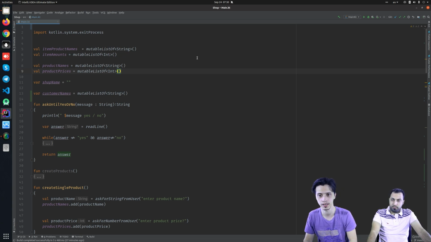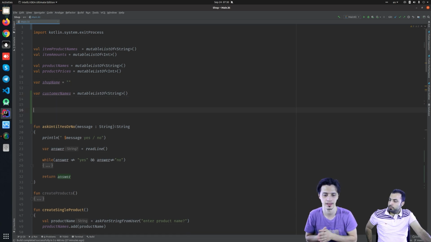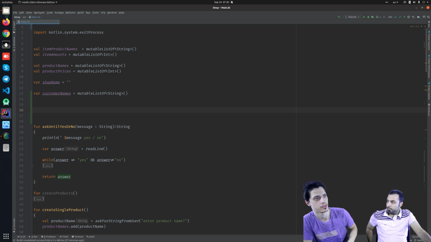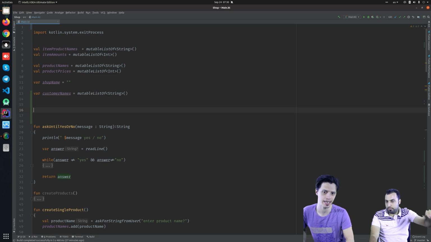It would be very nice if Kotlin had, for example, the type Product in the first place, and we could instantiate an object from it and store its own price, name, and other properties inside it. We want to create that type here.